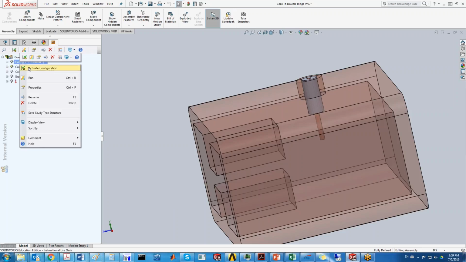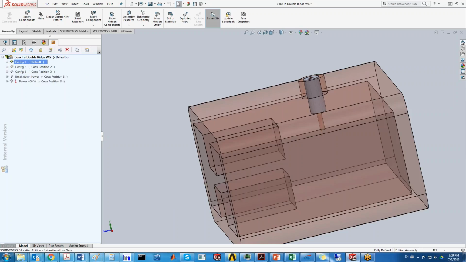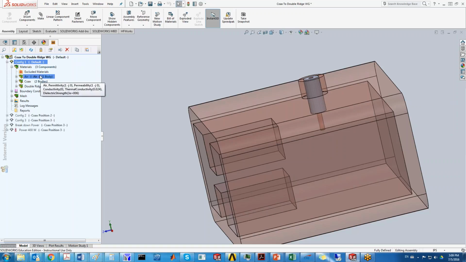I could also look at configuration 1, the first configuration. And I've actually gone ahead and done simulations for the 3 configurations, and I can show you what the simulation looks like.